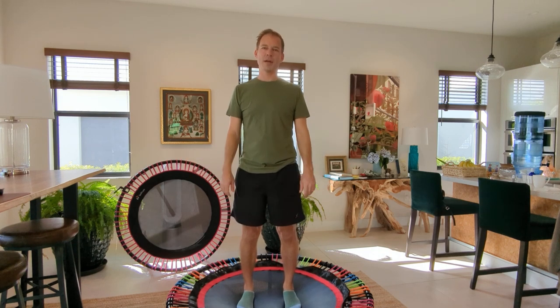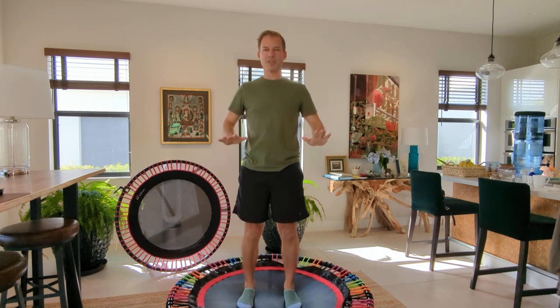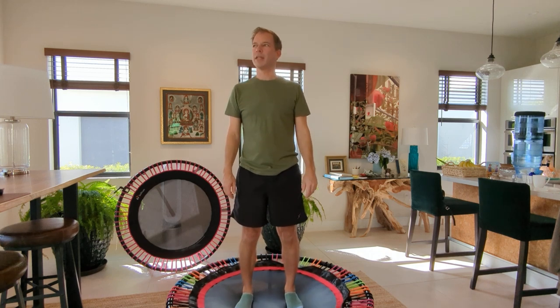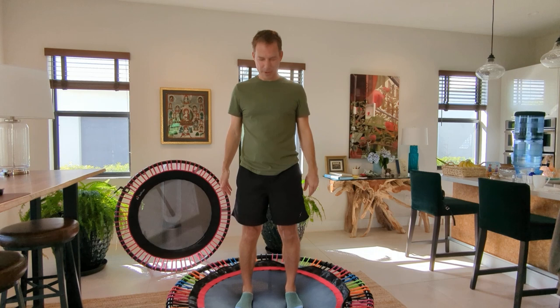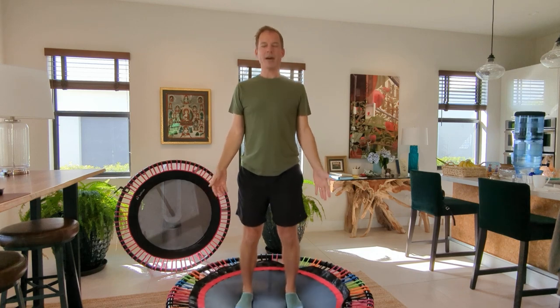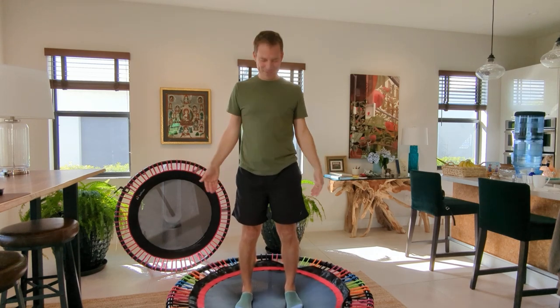Closed chain balancing is sort of the basis of what I was taught at the Bellicon Academy, and it is important because it settles you down. Once you get on a trampoline you want to go all over the place, but it really grounds you and makes you think about your breath, your posture, the way things are going. Your feet are forward like skis, and you are not leaving the mat — that's the most important part. Once you do this for a little bit you actually realize how much is moving and what is going on in your body without even leaving the mat.